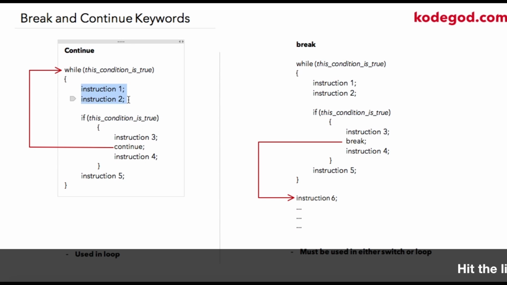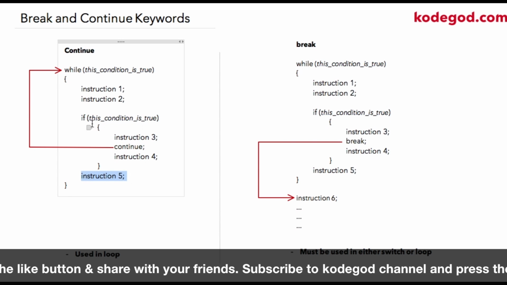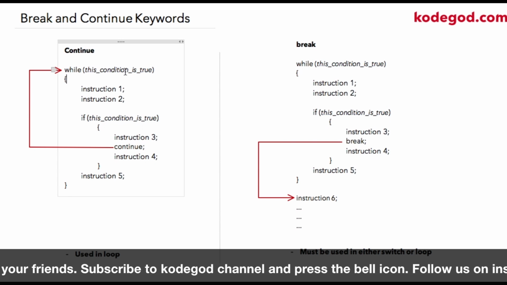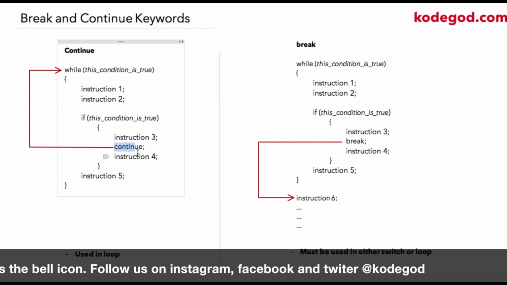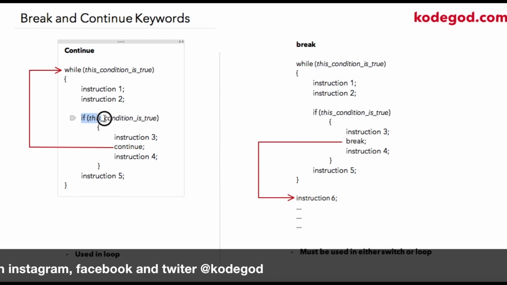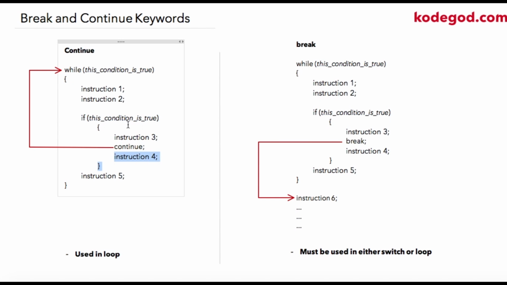Again in the next iteration, instructions 1 and 2 will be executed. If the condition is false, this whole block will be skipped and instruction 5 will be executed. So this whole process will continue until the while condition is false. The continue keyword can be used wherever you want to skip a few instructions based on some condition, because you cannot have continue directly, otherwise there is no point of using it inside a while loop. So this condition is not compulsory, but ideally there would be examples where you will need to skip a few instructions based on some condition. In such cases, you can use the continue keyword along with some condition specified in if.